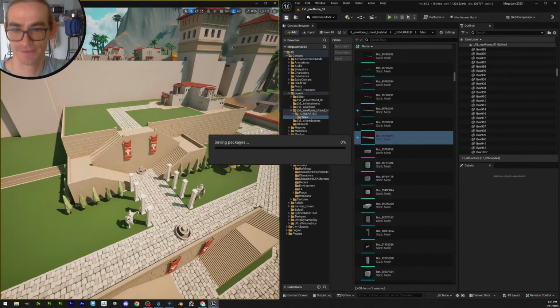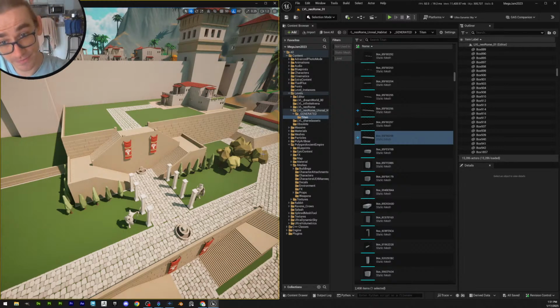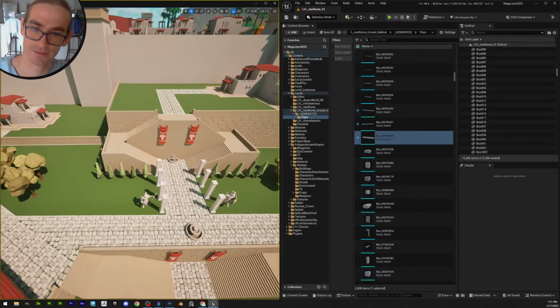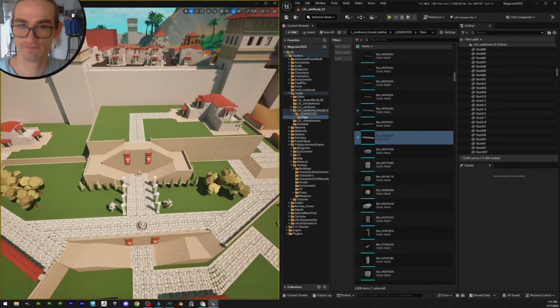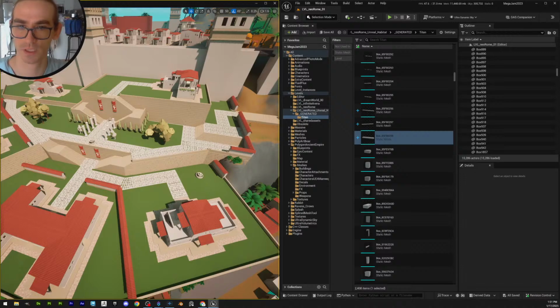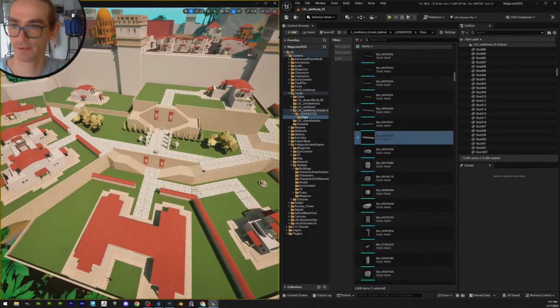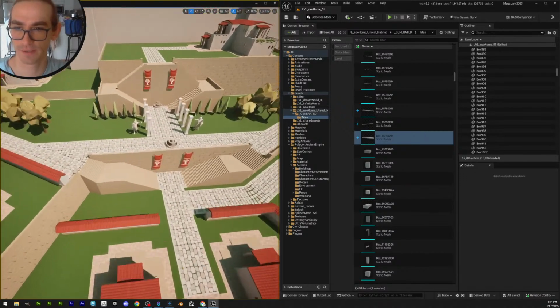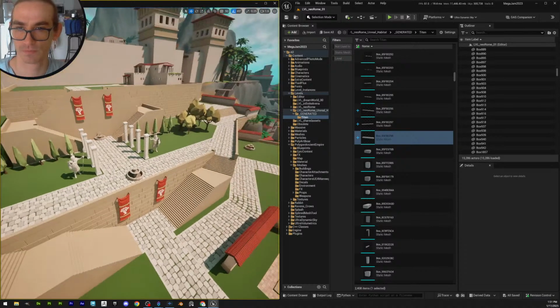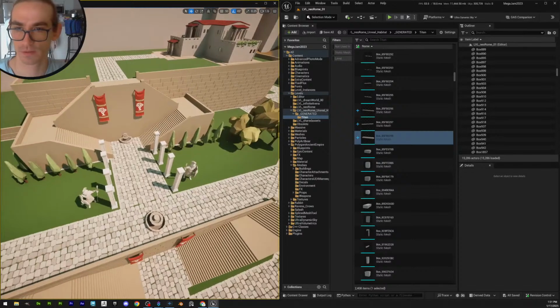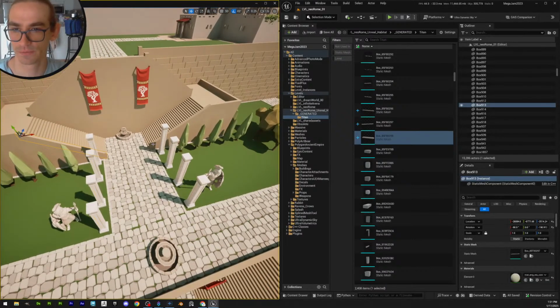Nice. Finally getting into the details a little bit more. Okay, we got a couple of stairs here. Okay, I'll try to make those.